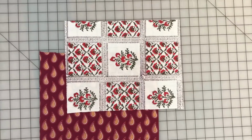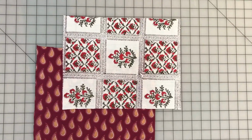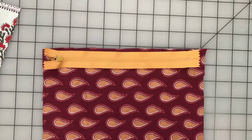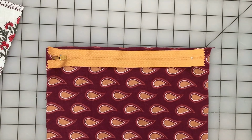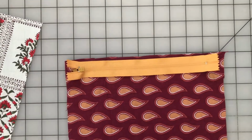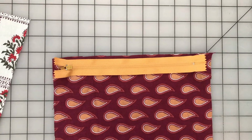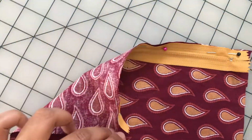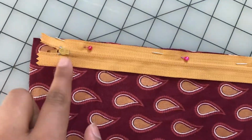So now you have 2 beautiful square pieces of fabric. This looks so desi. I love it. I literally love it. So now what you're gonna do with the fabric that you want to be on the outside of your pouch, you're gonna put the zipper on top of it with the zipper head facing down, and then just pin it on the top. And just an FYI, we're putting it on the good part of the fabric, not the back part.